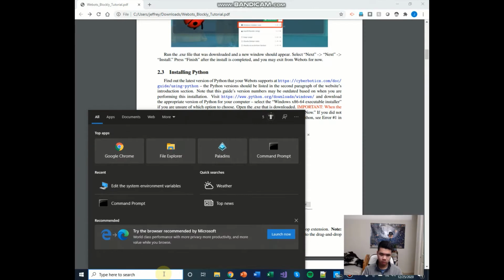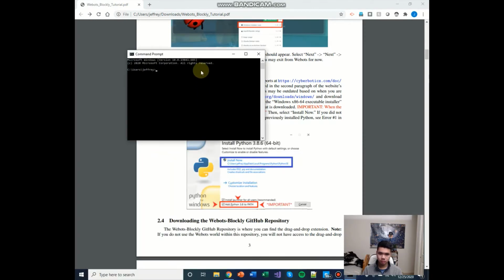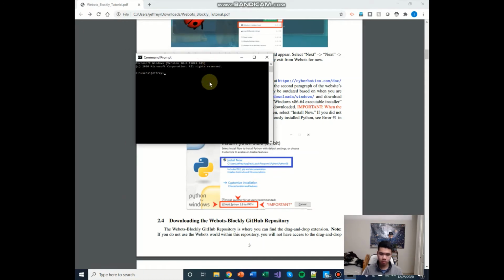To check if Python has been added to path, go to the Windows search bar in the bottom left corner, type cmd, and click on Command Prompt. From here, type in python space dash dash version. If you get a similar message that says Python was not found, that means Python was not added to path, and keep watching the rest of the solution. If you get a successful message that lists the version of Python that you have installed, skip to the next solution.